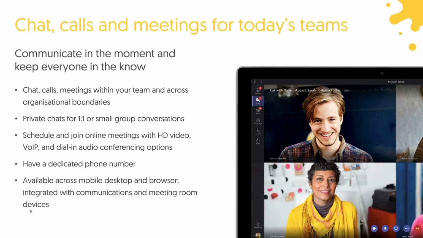Equally, if you don't need multiple people involved in the conversation, you can have private chats or one-to-one chats or smaller group conversations. So you may just need to talk to maybe an account manager about a client account or a topic regards a quote. If that only involved yourself and one other person, you would be able to just chat with that person directly and not involve everyone else, so they're not getting bombarded with notifications. So you've got direct access and direct communication with that person.